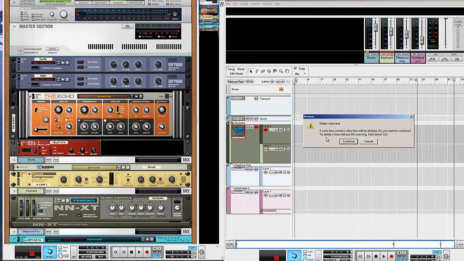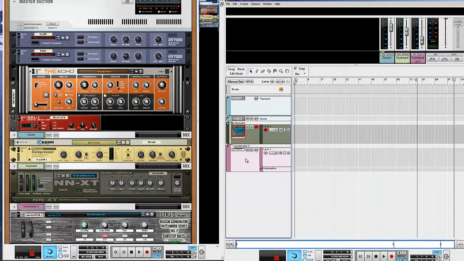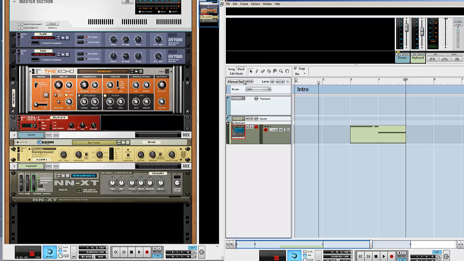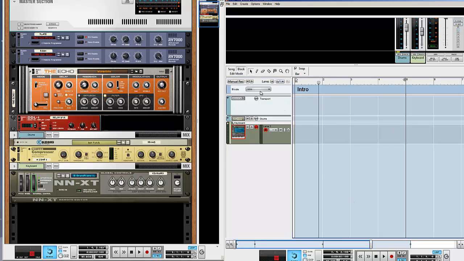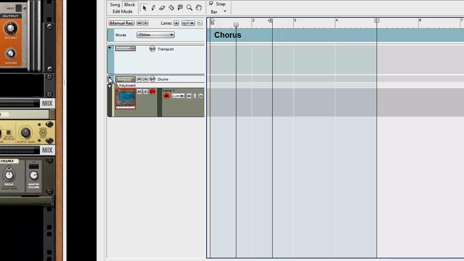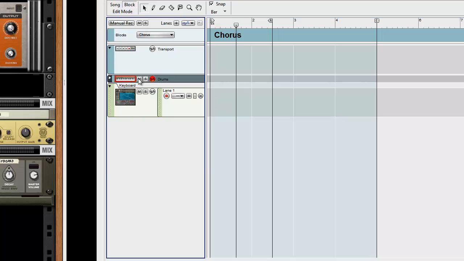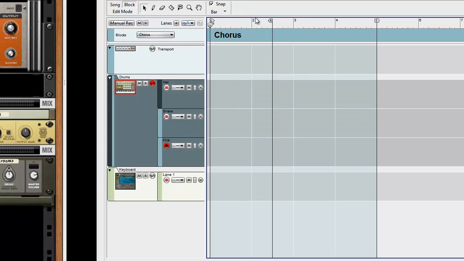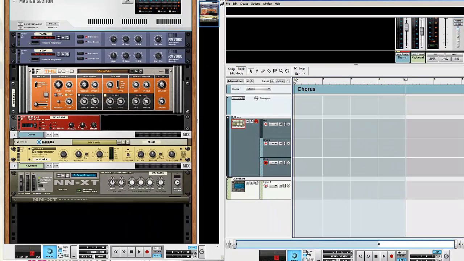So there's a keyboard and a drum, and I like working in block mode. Let's go take these blocks out. Intro block, verse block, all that stuff, and the chorus block. Of course, we gotta take out the chorus. And now we can drop these drums down so we can see them. Just have the kick ready to record and the loop on at 5. And I'll just keep it like this because it kind of looks pretty. Put the click on, loops on, quantize automatically, pre's on. By golly, let's save this as something. I'm gonna go save as.